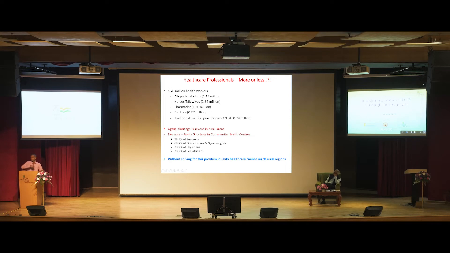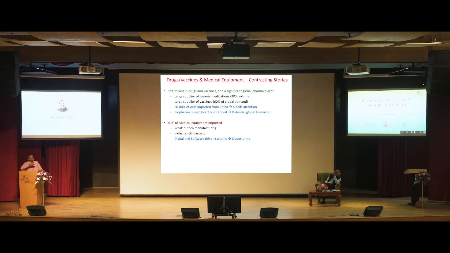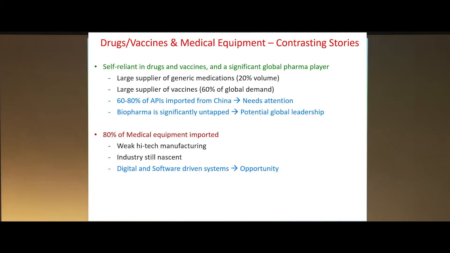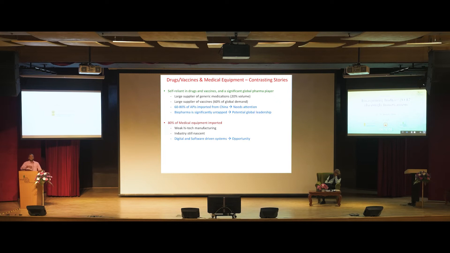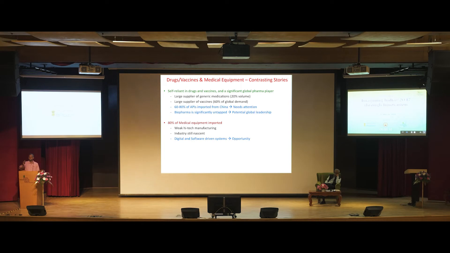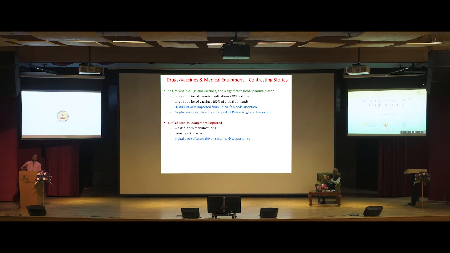Drugs, vaccines, and medical equipment account for about 25 percent of our spend. The story here is very interesting. India is actually the global leader in generic medication — we supply 20-25 percent of global demand. In vaccines, the share is much higher; there are continents that completely depend on India for vaccines. However, there is one growing challenge: about 80 percent of our active pharmaceutical ingredients come from our neighboring country, which needs serious attention because under stress, this can cause major issues.